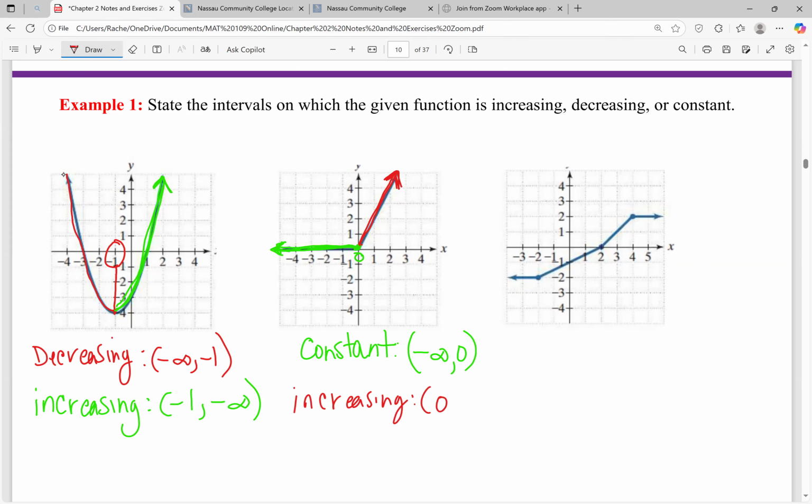So let's practice graphing a piecewise function. Let's look at example 4a. f of x is equal to 3 if x is less than or equal to negative 1. Otherwise, f of x is equal to x minus 2 if x is greater than negative 1. Let's graph one piece at a time. Let's look at the first piece, f of x equals 3. Remember, f of x is the same thing as y, so this is the same thing as y equals 3.